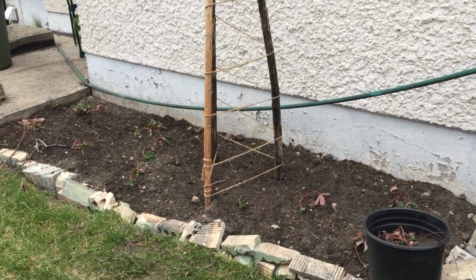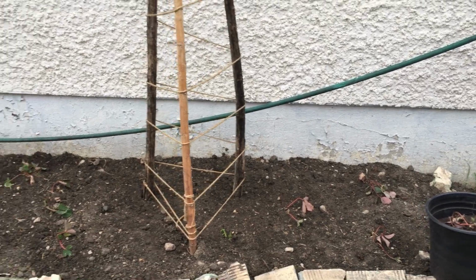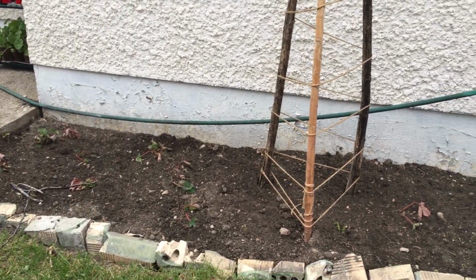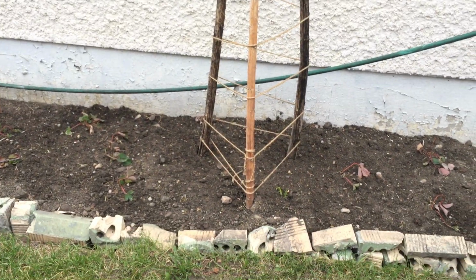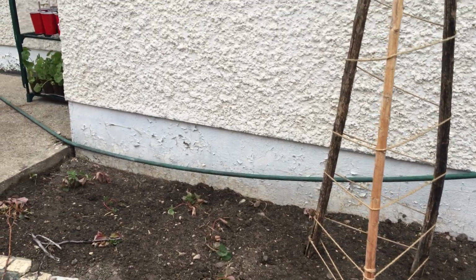Oh, here's where I put my strawberries behind the garage here. And I made a structure for some more sweet peas, and I have planted some. They haven't come up yet. Hopefully they will.